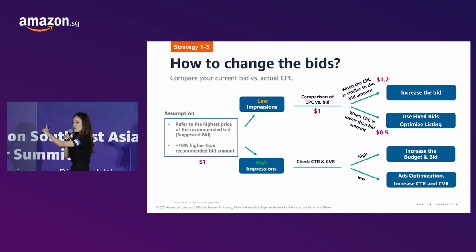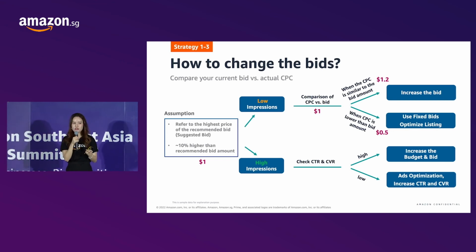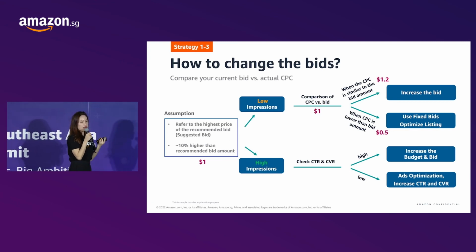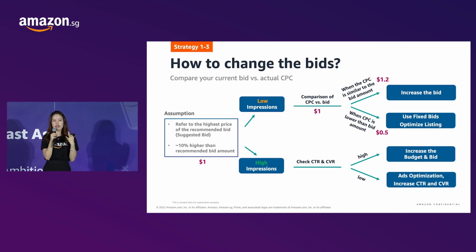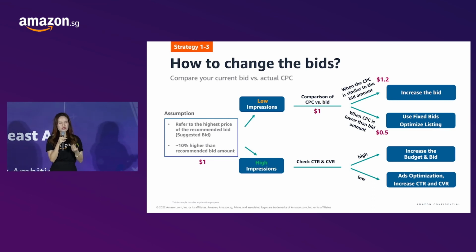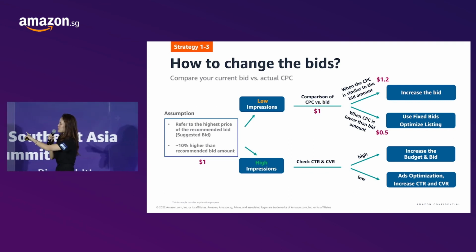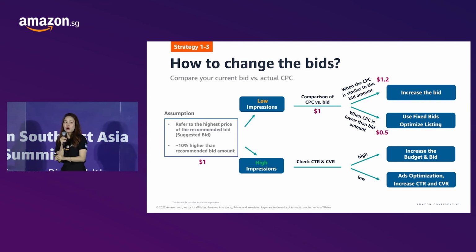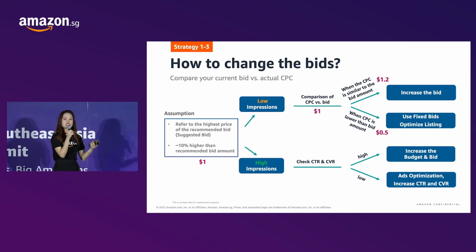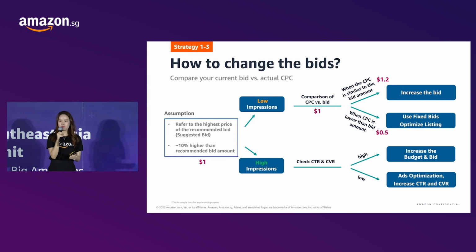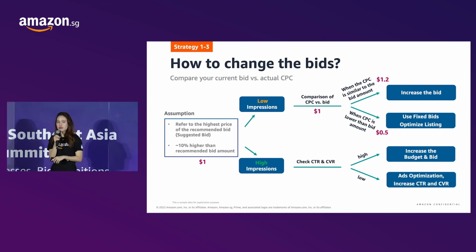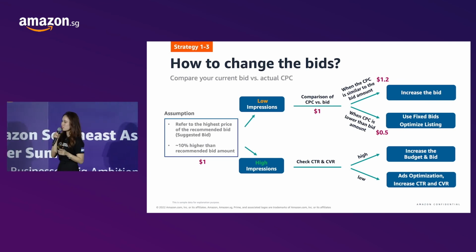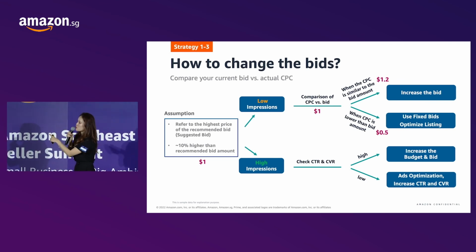The first thing we look at is the impressions. Is this keyword getting a lot of impressions or not? If the answer is no, and impressions are still quite low, then there was a problem: I just bid it, but impressions are low. Then we go to the next step. You compare the actual cost per click with your bid. You bid $1, right? Then we compare the actual cost that the click generated. Let's assume that you check the actual CPC, and the CPC is $1.2.